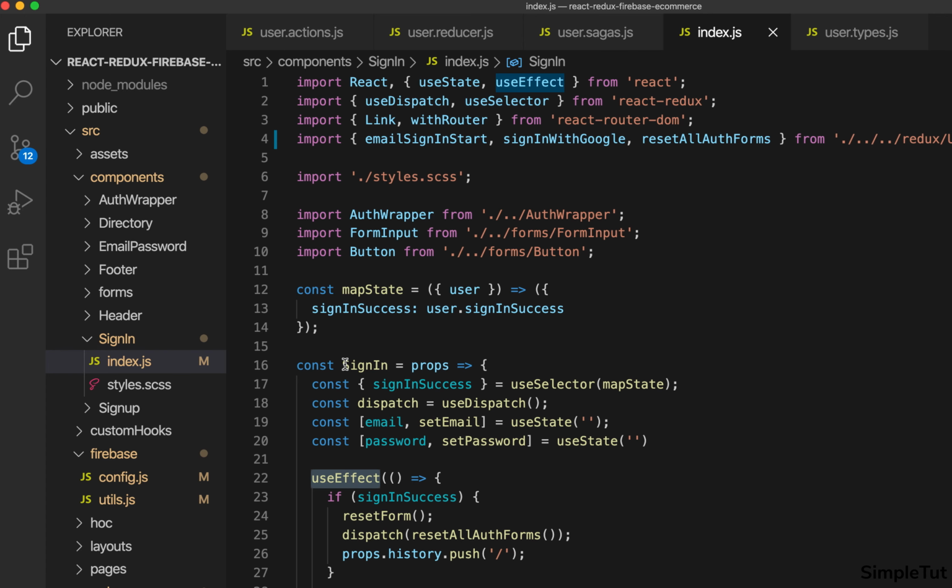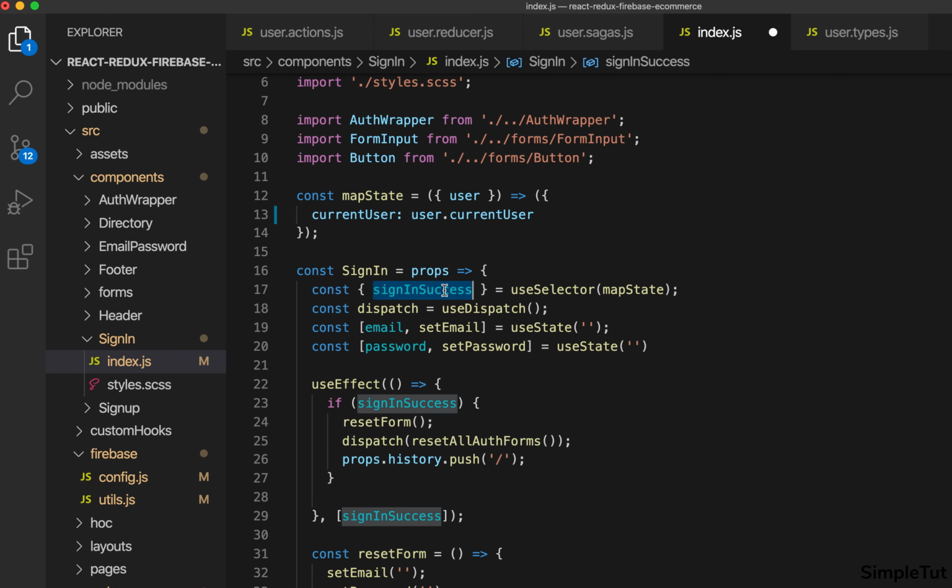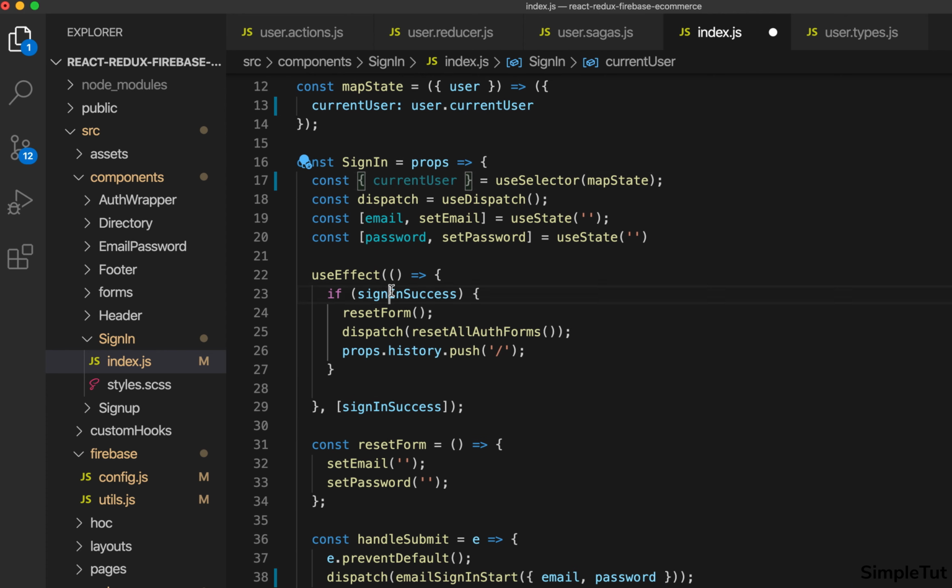So now what we're going to do is in our map state function, we're going to map the current user, and we'll say user.currentUser. We are going to destructure that from our Redux store, and we'll use that in our useEffect hook to determine when we should redirect the user to the home page when the user is signed in.